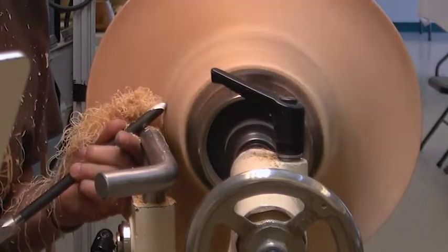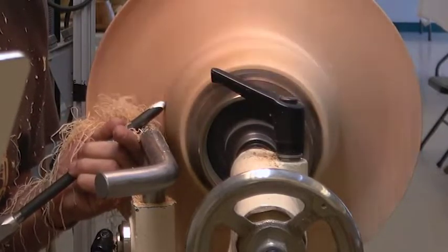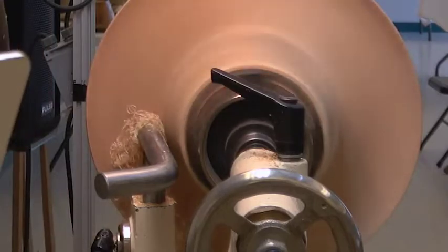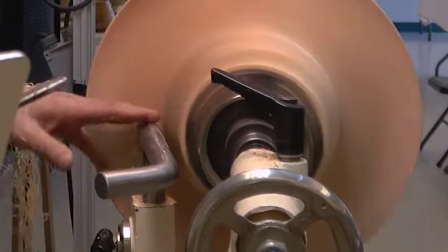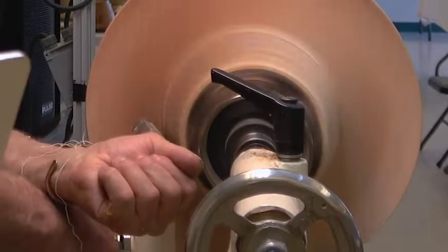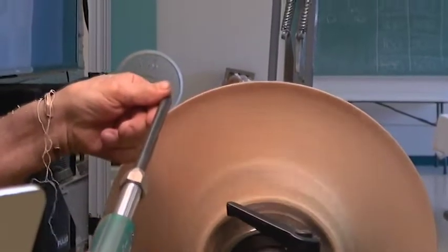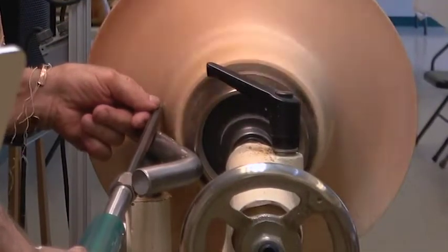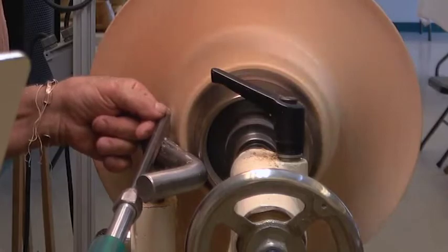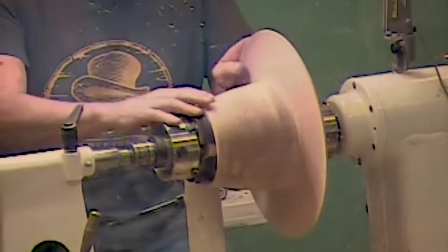Came in into this. I want the band to be something less than an inch wide. Like that. Now I have a little tiny hump here where I fell out of the cut and had to go back in. I can shear scrape that away. I need the horn here to get out of my way. Fingers on the back of the tool like that, so there's no chance of chattering. Just kind of finesse this old surface, get rid of that little ripple right there. That's all good. Okay, we're good to flip this thing over and hollow it out.